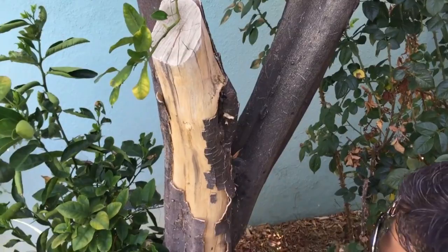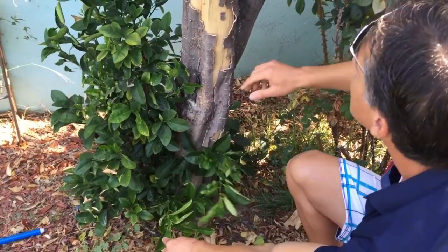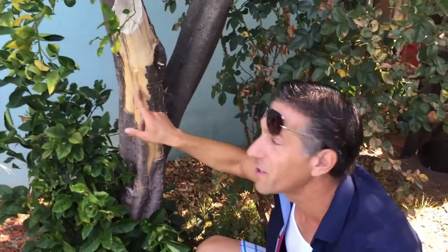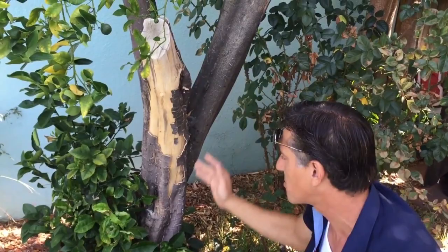These are third degree burns on a plant, and I don't know if anyone has ever described this as third degree burns, but this is a third degree plant burn. The epidermis, the dermis, and it's damaged all the way to where the wood is. So this is now a perfect entryway for termites and wood boring beetles to get into the tree and start hollowing out the center of the plant.